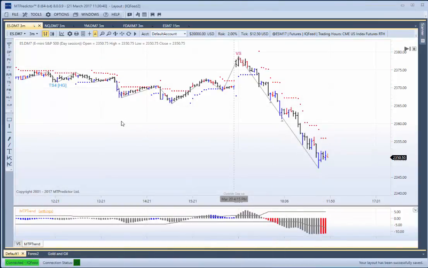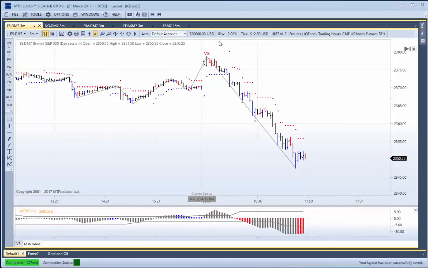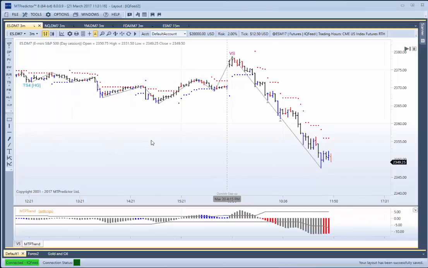In today's MTPredictor video, I'd like to look at the ES and in particular this VS, or volume spike sell, setup that we had just after the open today. I want to look at it because I was covering it in today's MTPredictor training webinar, and we were going through this literally in the last hour or so, showing you how you could have been prepared for this particular trade setup in advance. So what were the things that you could have been aware of even before the market opened?